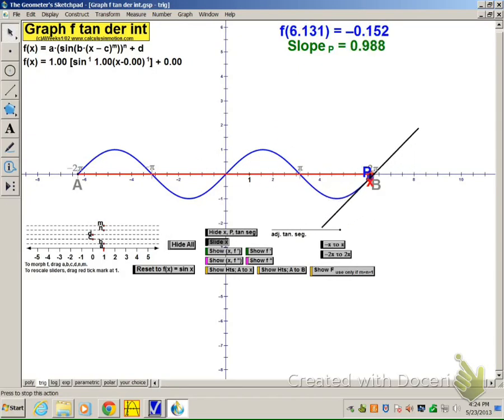Hi, the purpose of this video is to help you make the connection between the graph of f, which is the graph you see right here, the blue graph, and that's the graph of y equals the sine of x. You should probably recognize that. And then also the graph of f prime. We're going to generalize this to other functions, but for right now we're working with f of x equals the sine of x, and f prime of x, which we should know to be the cosine of x.